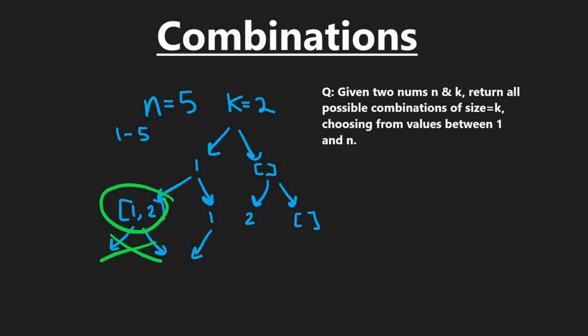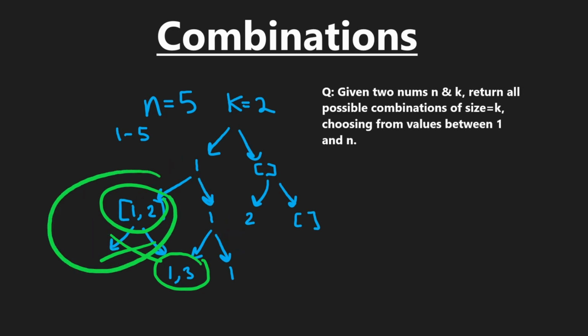So for here, we're choosing 3. So we could include 3. We'd have 1, 3, or we skip 3 and we are left with a 1. And this is another base case. So we would take this and add it to our result. And because of the way we branch this, these are going to be all combinations with a 1. These are going to be all combinations without a 1. And we do that recursively. So every time we branch, we're going to have separate, distinct subsets on each side. So this is pretty much identical to the subset solution, and the code is going to be similar as well.